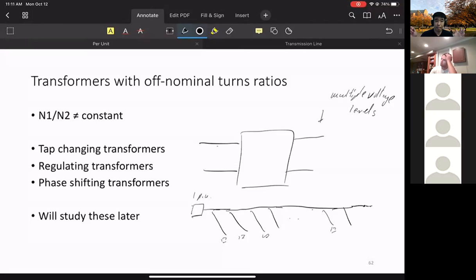So very long circuit. What happens at the end is that this voltage is low voltage. But how low the voltage goes depends on how much load you're drawing in the middle. Okay, so if you're drawing a lot of load in the middle, this voltage is very low. If you're drawing not that much load in the middle, maybe these people are not at home, this voltage is fairly high. So there can be different levels of voltage we have in the system.